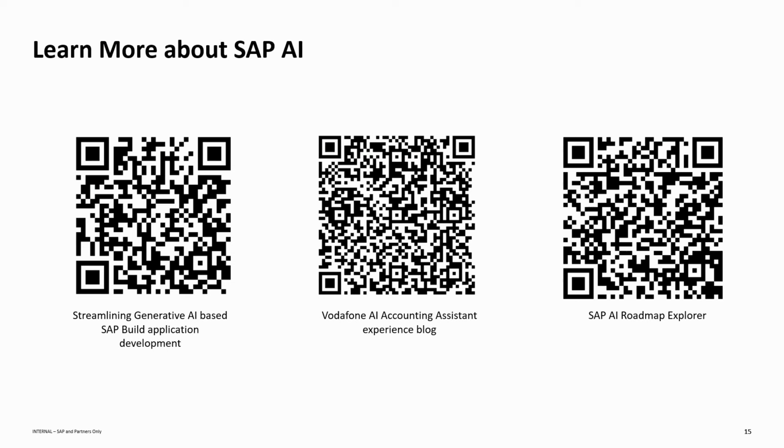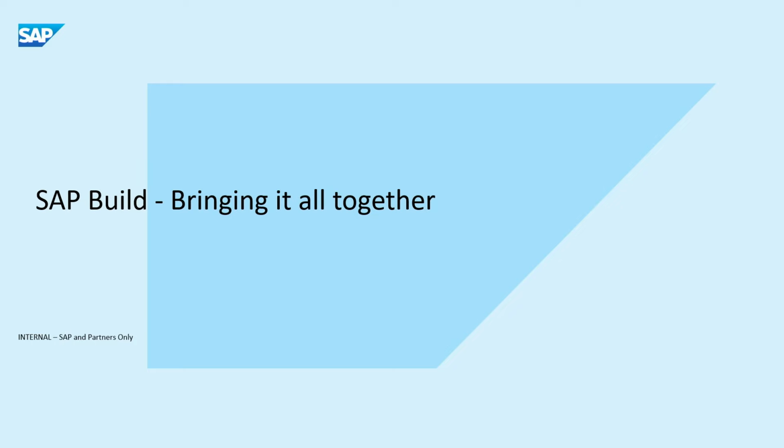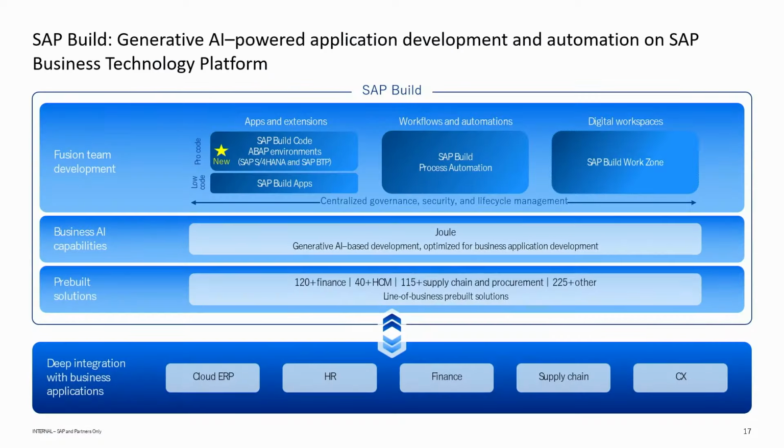So that was AI, but we didn't talk about the build platform or the build piece of the BTP platform that puts everything together, right? All the CAP applications and the application runtimes and everything. I'll quickly run through the entire portfolio of the build. So what we have is with build, you have low code, no code, pro code, as well as choice of language. You can develop in Java, JavaScript, and ABAP as well. And you would be able to have seamless integration into all our LOB and all our SAP products, right?